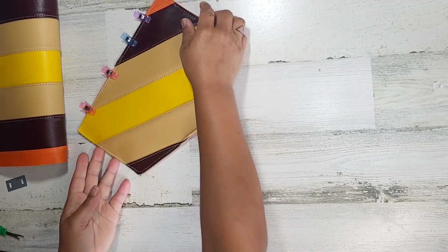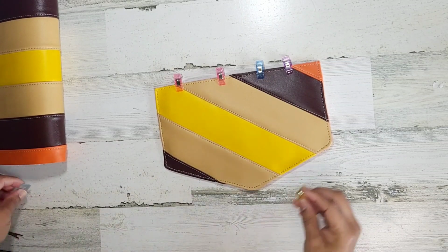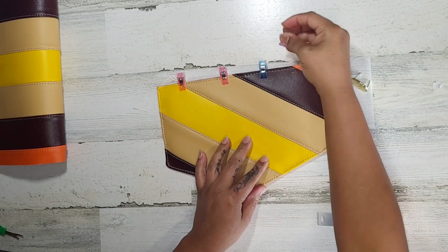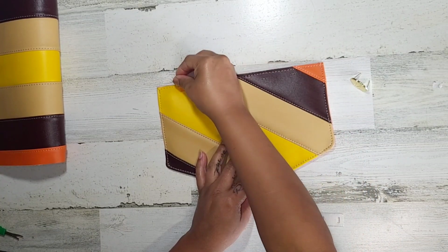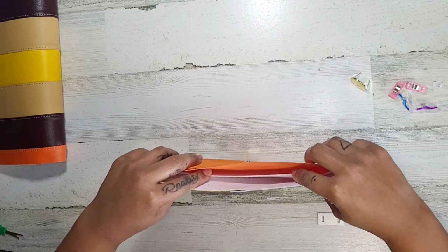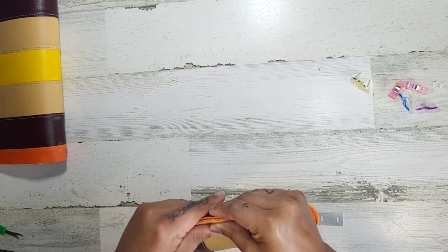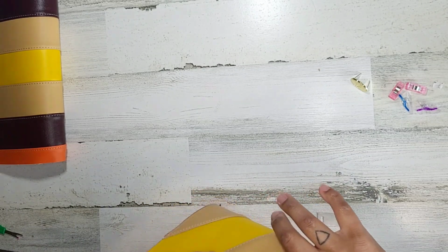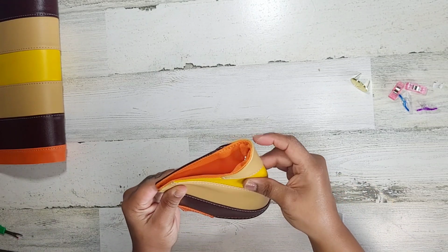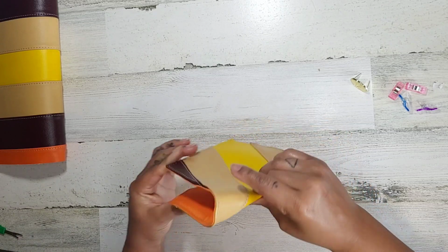All right, if you want to add a label, this is the time to do it, because we're about to close that up. So I am going to find the center of my bag. Be careful because we do have that snap right there. All right, there it is.